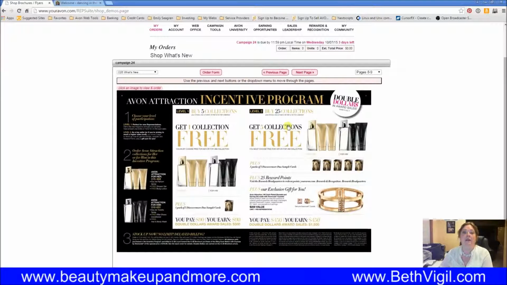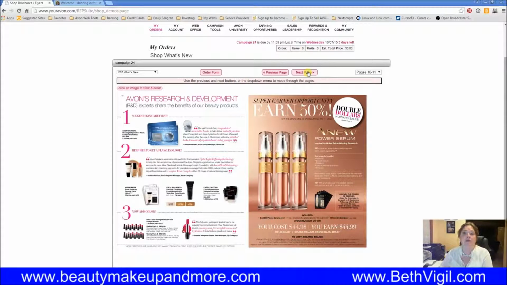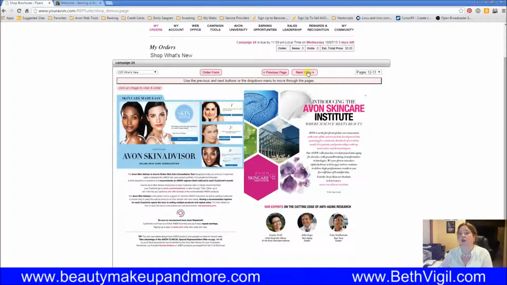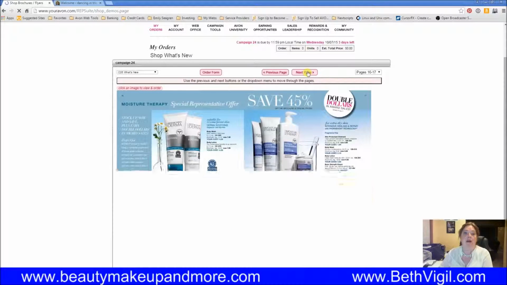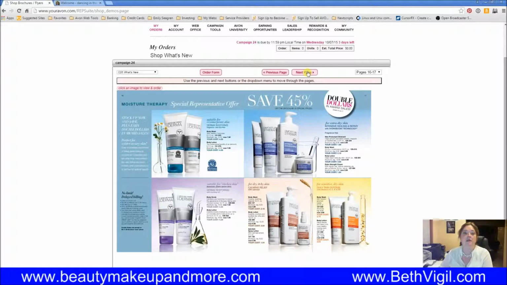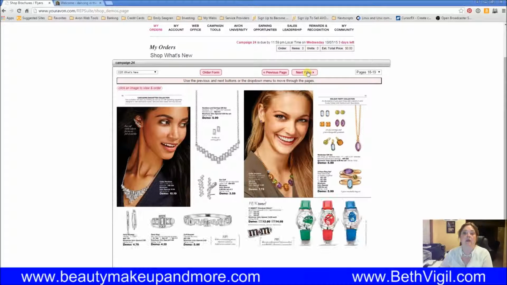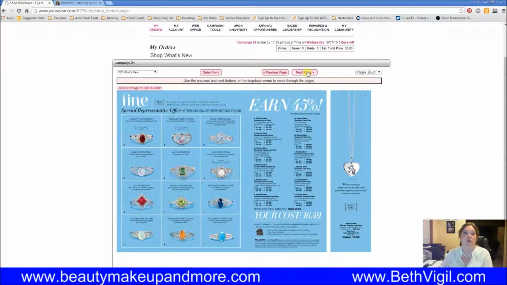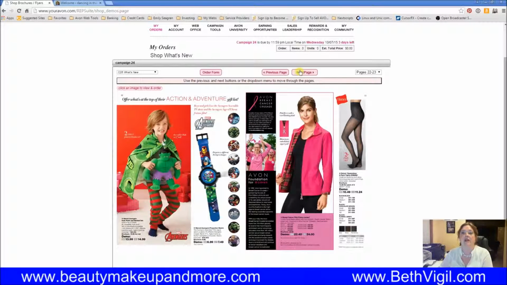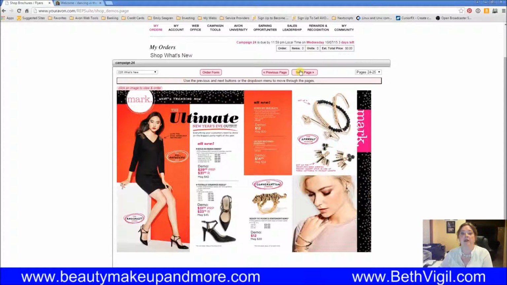There are things like the incentive programs that you can order that are not technically demos. Every now and then you will see things that are not demos, and they'll say that you can order as many as you like. So just read the instructions, and if it says demo on it, then it's a demo. You can only order 1 unless you are President's Club and above. President's Club is when you sell $10,000 worth of product in a year.